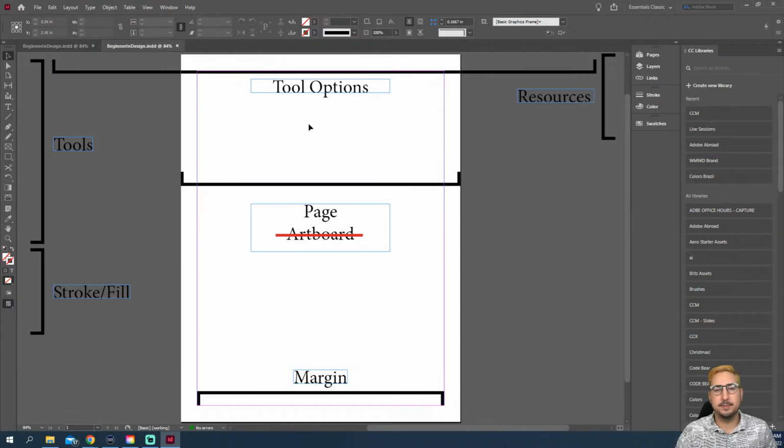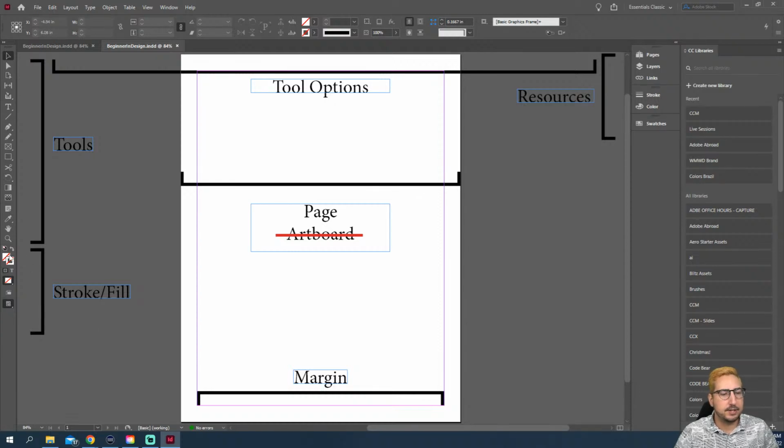Next, what we want to do is look across the way at all of the things in our working area. On the left here are our tools. I'll show you some of these tools and kind of point them out. We're not going to explore them all during this particular lesson, but we will be going over them in the future. So we have all of our tools over here.